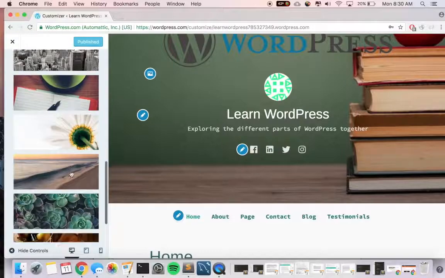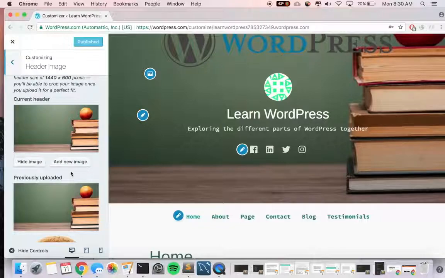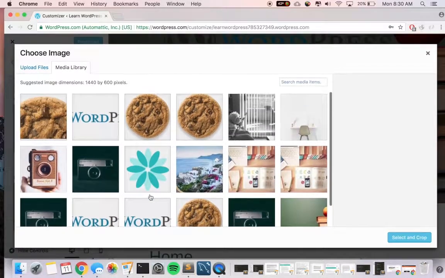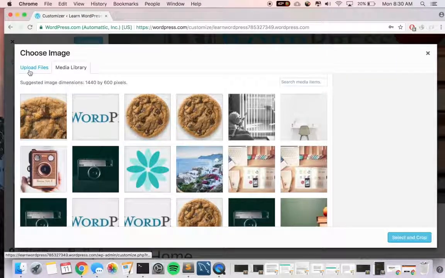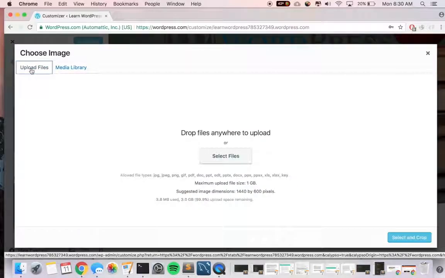These are all beautiful, but I'm going to go ahead and click add new image so you can literally add a new image. So you will see here, it looks really similar to when we added an icon and a logo before. It's actually the same process. So if you already identified a picture here that you want to put as a header, you can choose it. Otherwise, as I think most of you will want to do, is click upload files.